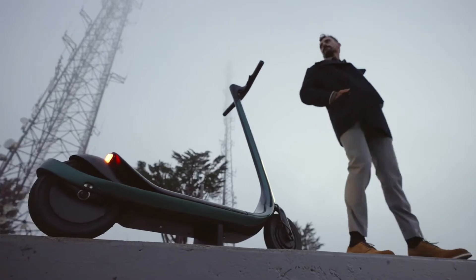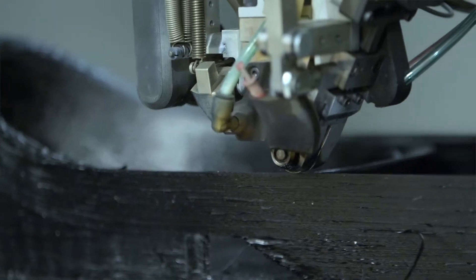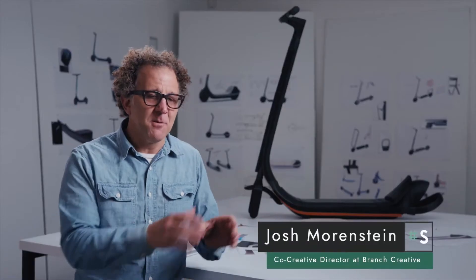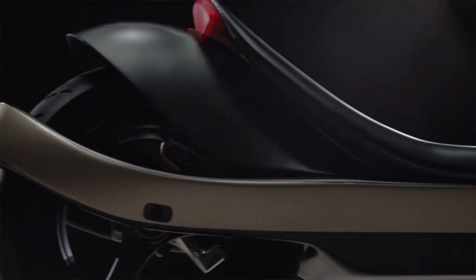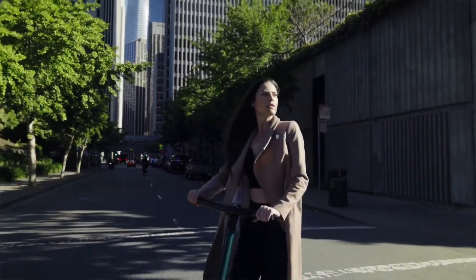How do we unlock the true potential of carbon fiber? With 3D printing we can control the direction and the placement. We had this aha moment where we started to define these peeling elements around the back wheel, the integrated lights in the front, the creases along the handlebar — these are things that are very much unique to the Scotsman's manufacturing process.